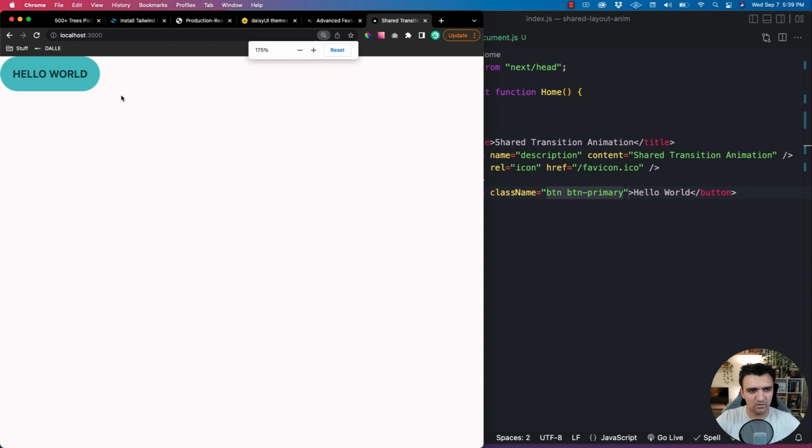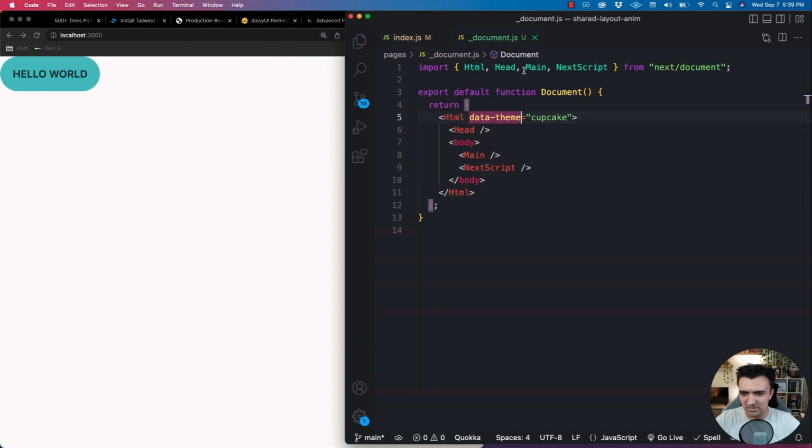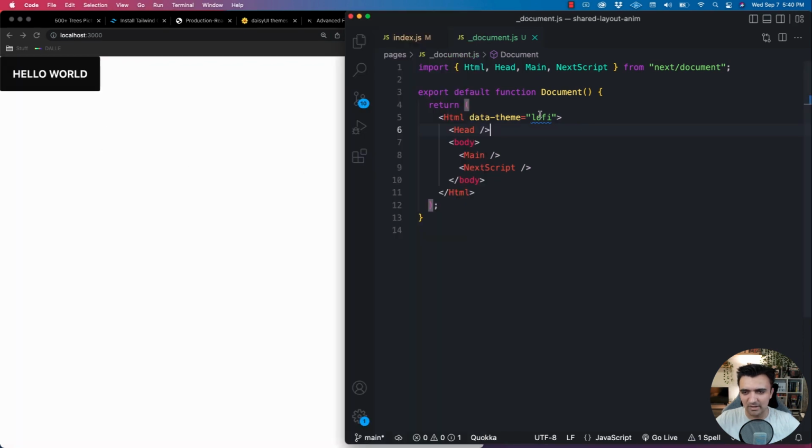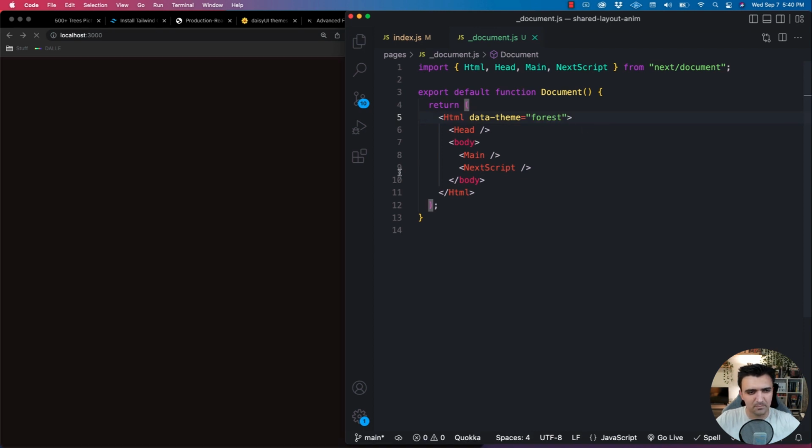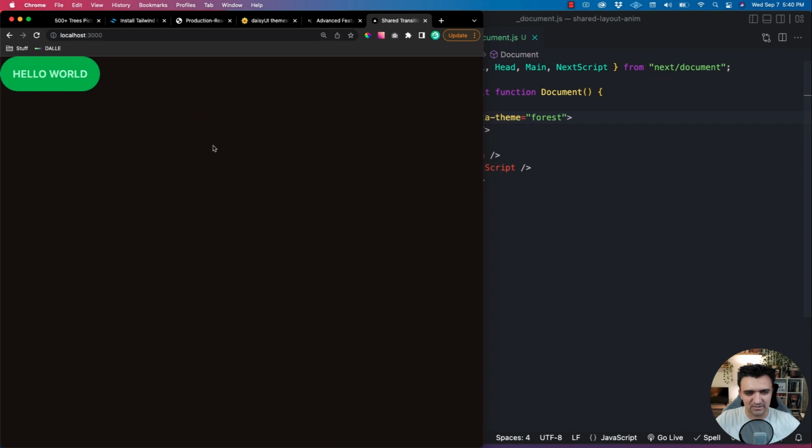Go ahead and go up a couple. And now I'm just going to change this theme in here. So like I said, I like the lo-fi one. Once that saves, you'll get this black one like this. We could try something like, I think forest is a cool one. Click save on that. Yeah, we get this green with this dark background.